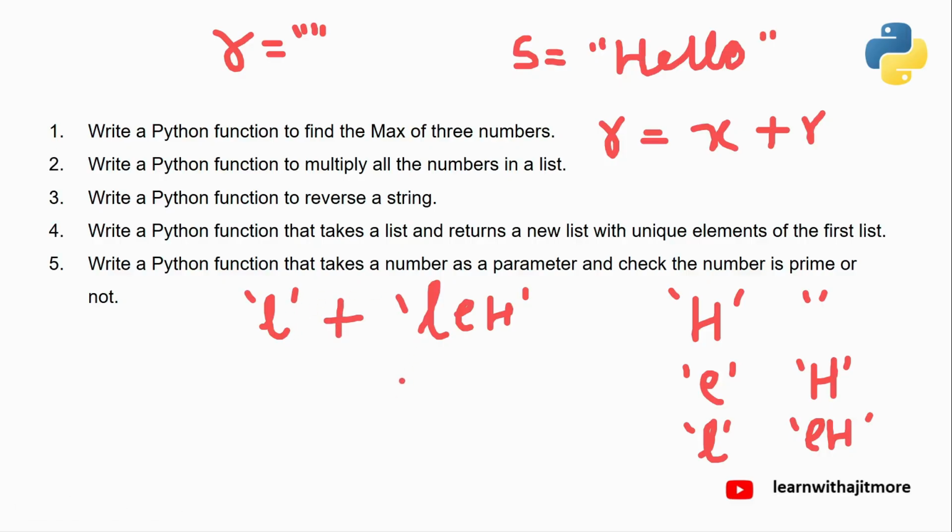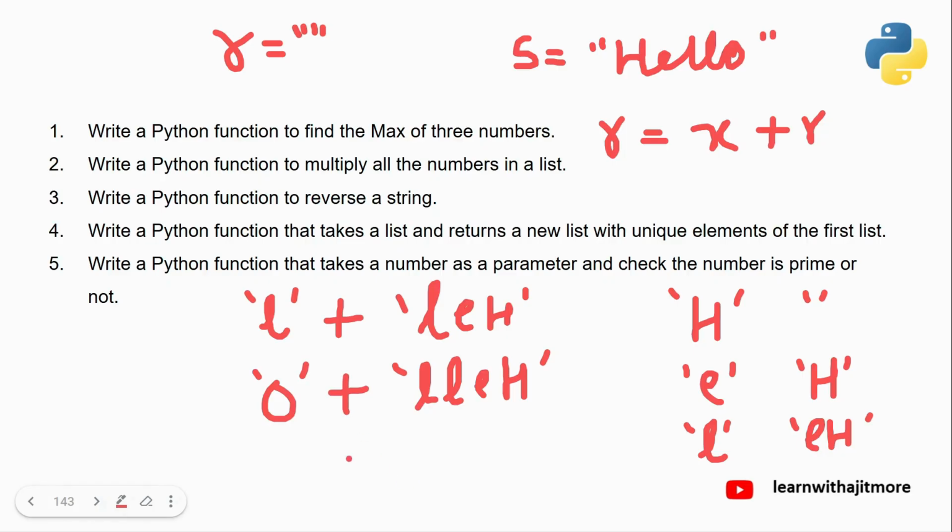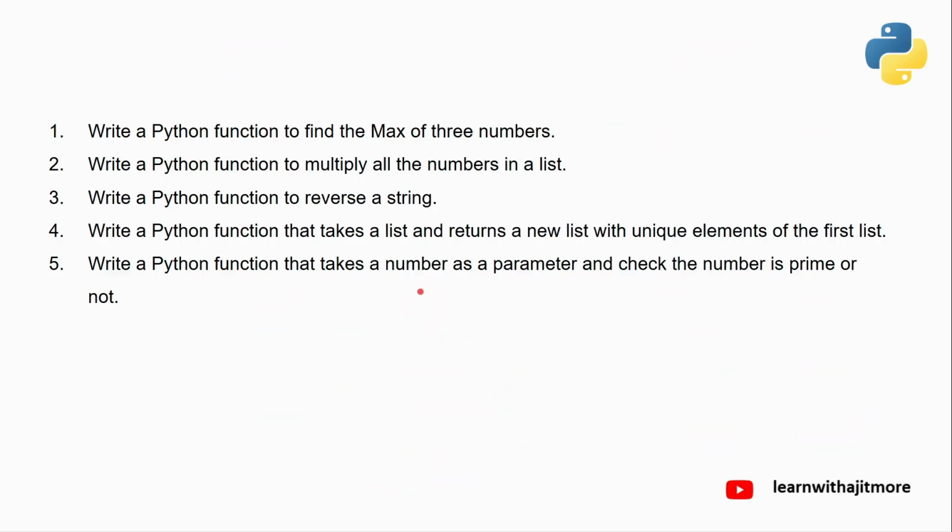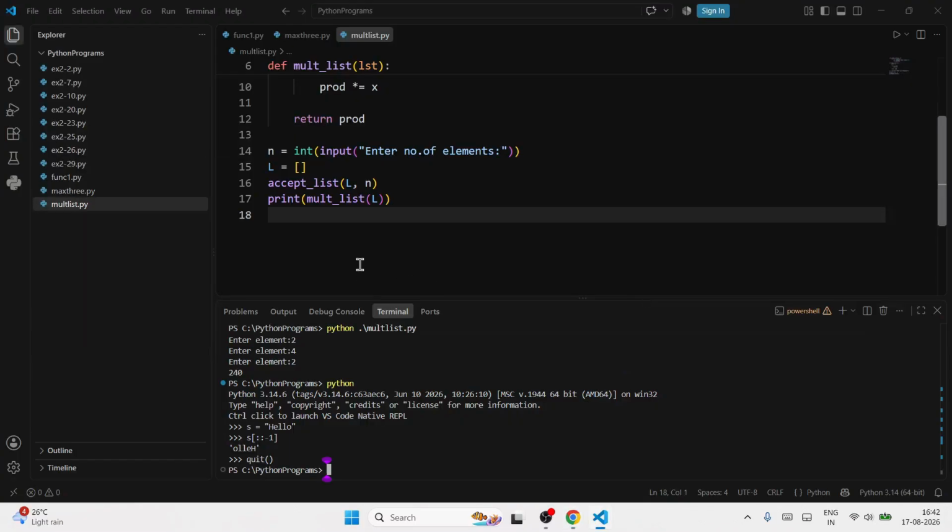Right? Again, it is joined. You'll get L, L, E, H. And what is the next character? O. Now, again, they are concatenated. You will get O, L, L, E, H, and the string is over. There is nothing to traverse. So what is the final R? Hello in reverse, that you return. Okay? I hope it is clear. Yes or no? At least you got the basic idea?